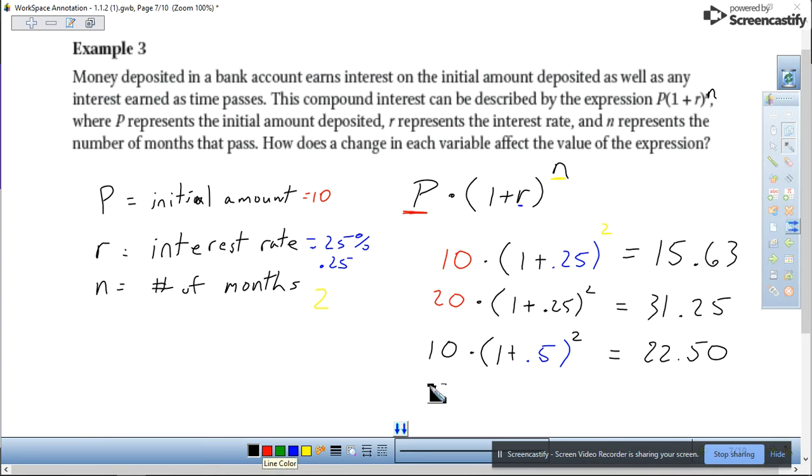Now we're going to do one last example where we change, you guessed it, just the last piece. So 1 plus 0.25, this time we're going to change the exponent to a 4. And the overall effect that that's going to have would make the final value 24.41. So in this example, we increased each of the things individually to show that by increasing those, you get an overall same effect. It may be a different effect as to how much you'll actually increase it by, but increasing each one of those in this particular example does increase the overall value of the expression.